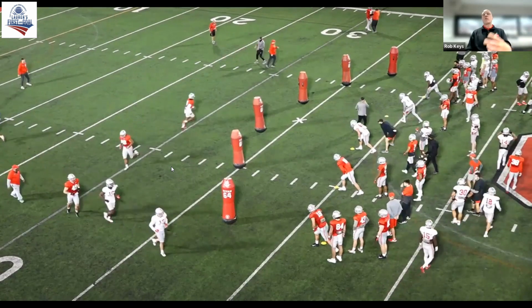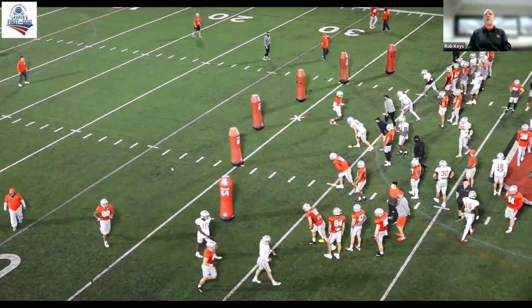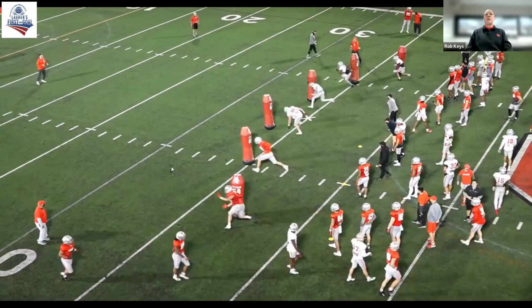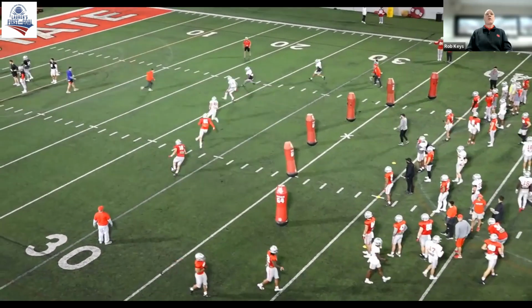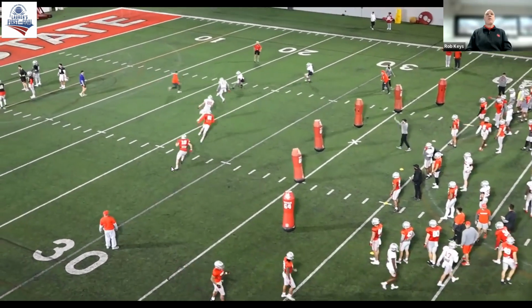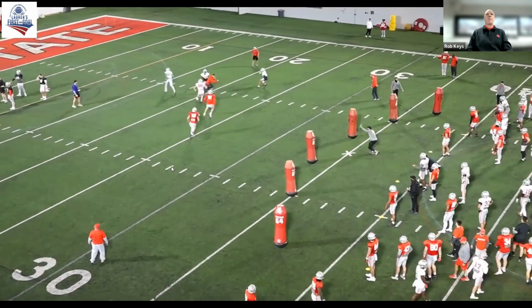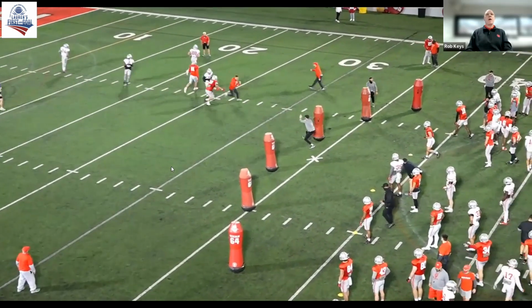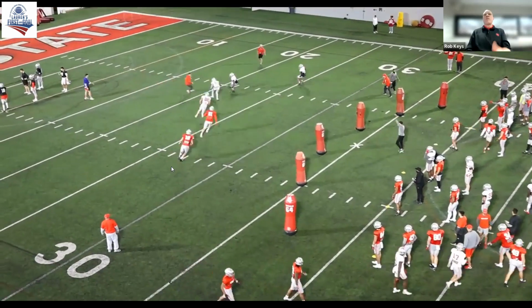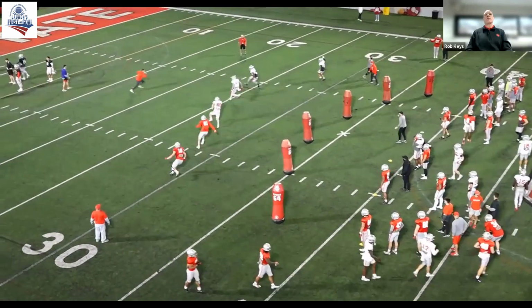Now we have all six up. So this is another drill. We'll work with the net. We got the alley force contain. Ball's going to declare the front side guys. Ball's to. There's your alley player, inside hip. There's the force player, outside hip. There's the contain player throwing it up. And then the backside guys, hip, hip, hip. So a really good look of the full net in the coverage unit.